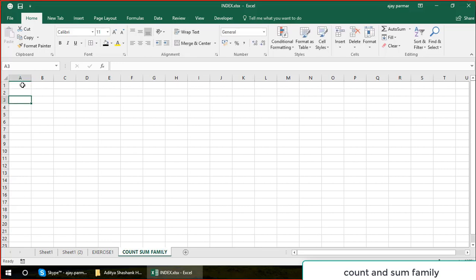These are the functions, guys, which we are going to do right away. Count A, then count blank, count if, count ifs. Sum, you already know the sum function, sum if, sum ifs. Similarly average, then we have the average if. So these if functions are very important. And then we have average ifs, and then the use of wild characters.